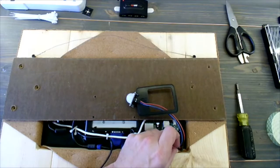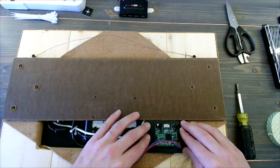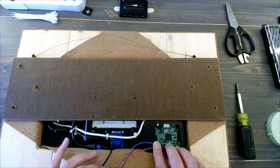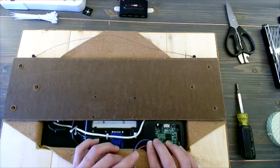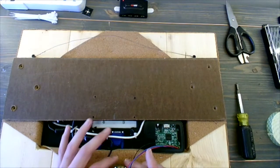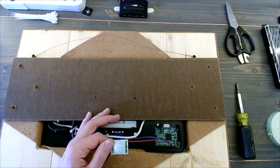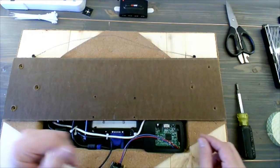I'm going to stress again that if you do connect these wires in the incorrect order, you can send voltage down a data line, and you can unfortunately do damage to the chip itself. So with that laid out, I now have to cut a hole for this motion sensor to go in. I've got to run down to the shop just to make that hole, and then come back, and we'll put it all together and run another test of the entire thing.